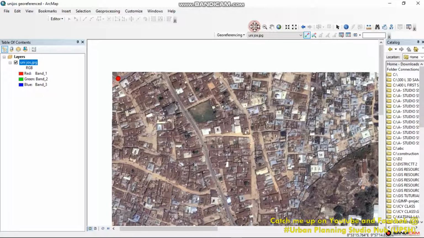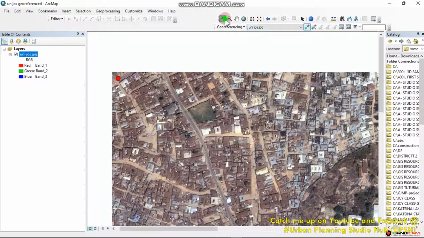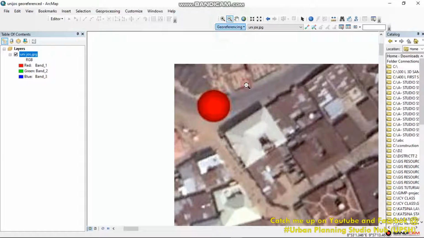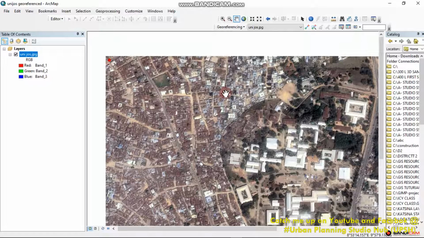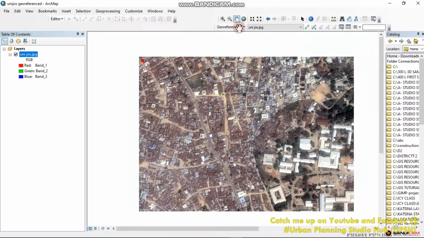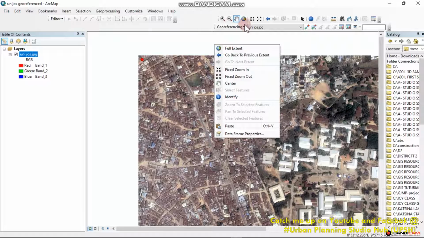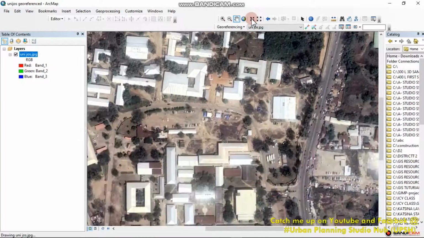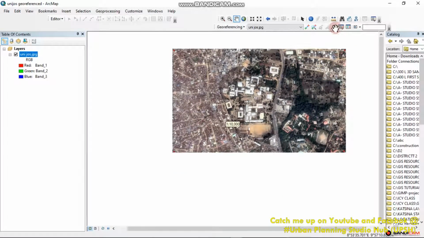We're also going to be clicking things like Tools. As I explained earlier, with these tools you can actually do the panning. Let me explain what this is. This is where you can zoom in. When I select this and drag, it zooms in to this proportion. You can zoom out again. You can use this to pan, though note that the mouse can do that as well. This is full extent, just a shortcut to right clicking and using full extent. Then you can zoom in and out, just as the mouse will do for you, and a whole lot of things. You can measure too.